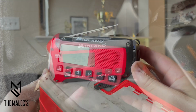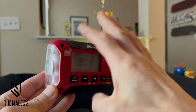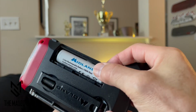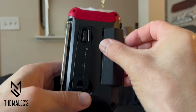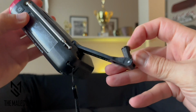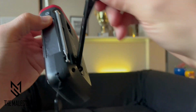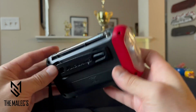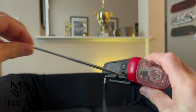It's almost 2 inches thick, 3 inches tall, and 6 inches long. It has the multifunction flashlight, and rechargeable batteries are included. This radio weighs a little over 14 ounces. And it has the optional hand crank, which allows you to recharge the radio during a power outage or any time away from a power source. For AM/FM radio and an extendable antenna.